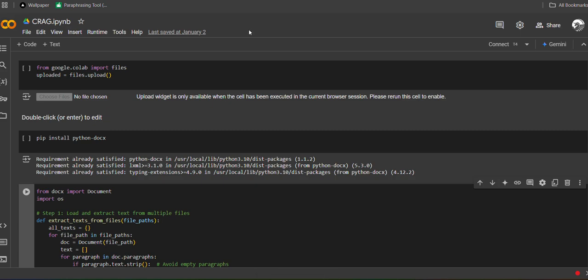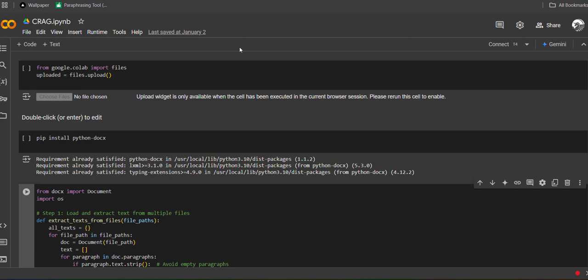So today I am demonstrating this retrieval augmented generation model that I developed. It is a basic model that takes the input documents, processes them, and answers the user question.